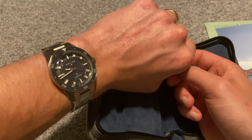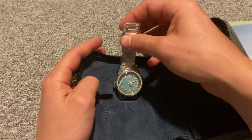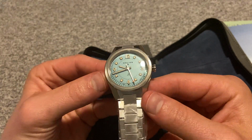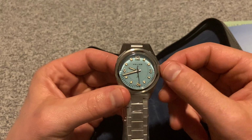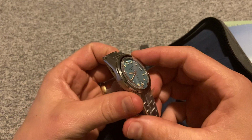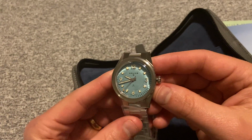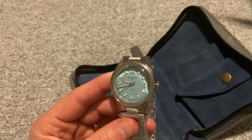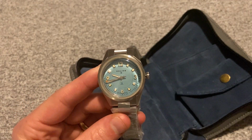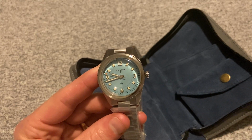If you remember, my Fairwind came on the suede strap because the bracelet wasn't done. Oh my gosh, look at that. Absolutely beautiful. Wow. Okay, so let's unpack this watch. So on the inside, we've got the Sellita SW210. It is the -1, I believe.